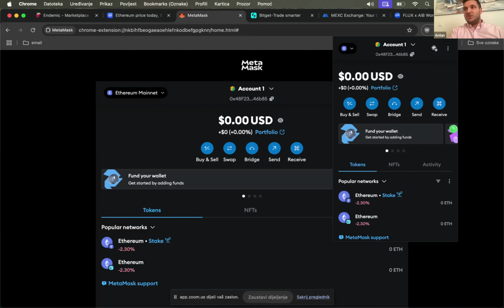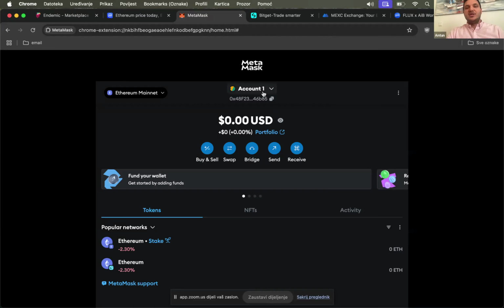Once you have set up your wallet, it will ask you for different security measures. One of them is going to be a multi-word phrase, which you have to either copy or write down somewhere and keep it safe, because that's the only way you can recover your wallet. Those are very important things for you to remember. In those steps, they will highlight that you need this information. Once you have it copied somewhere safe, you can proceed with the setup of your wallet.